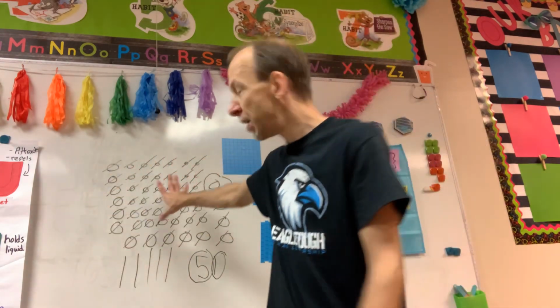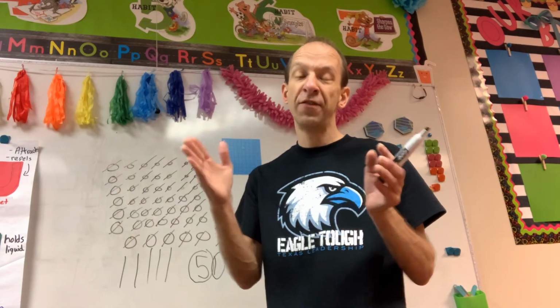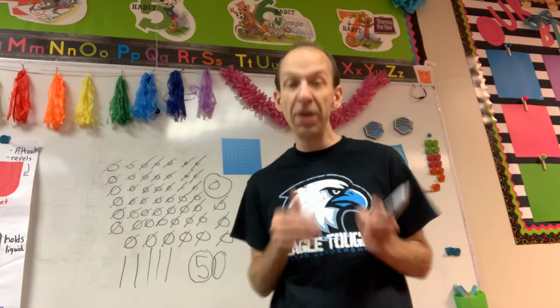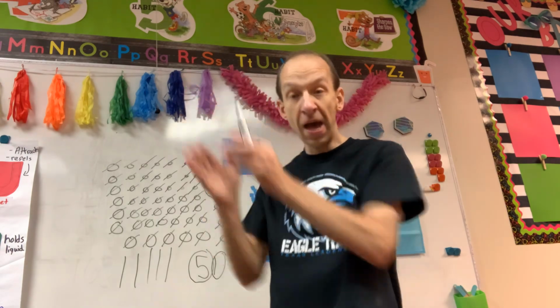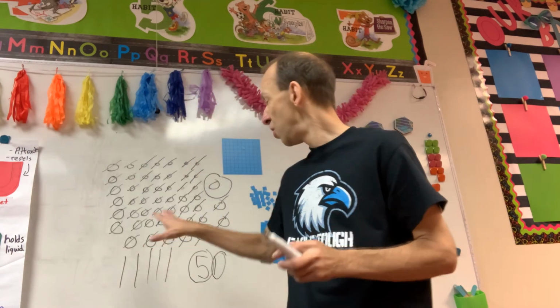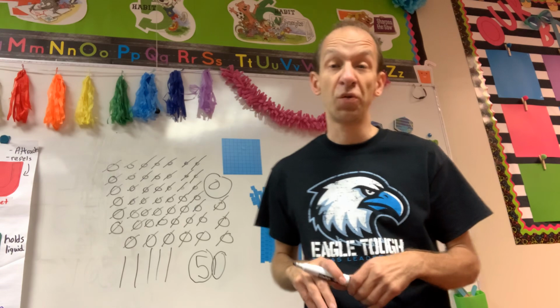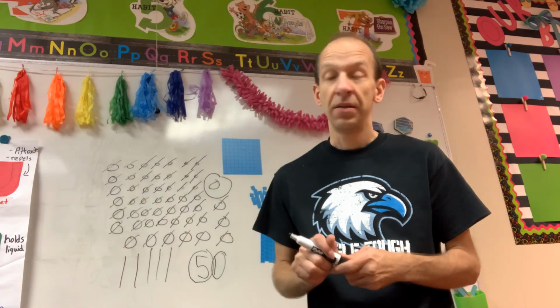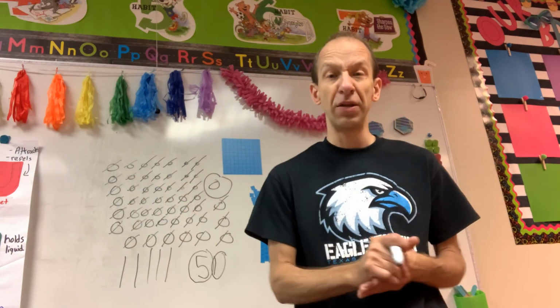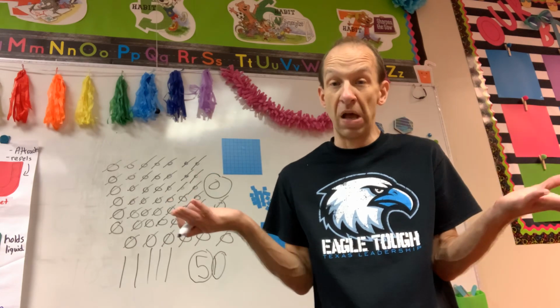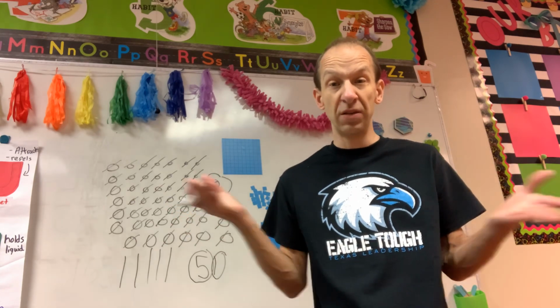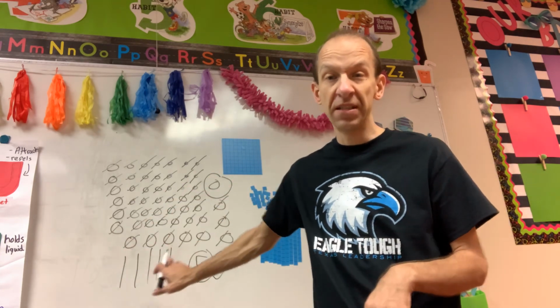Sometimes you will have pictures like this that you will have to figure out. How many groups of 10 do I have? How many ones do I have? You might even have a big old group with 100 or more that you have to make into groups. So this is what you do if you have a picture and you need to figure out place value, tens, ones, hundreds. This is how you would do it.